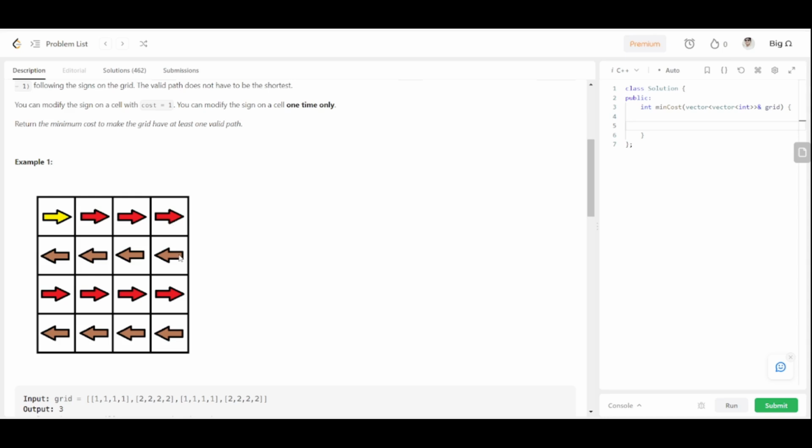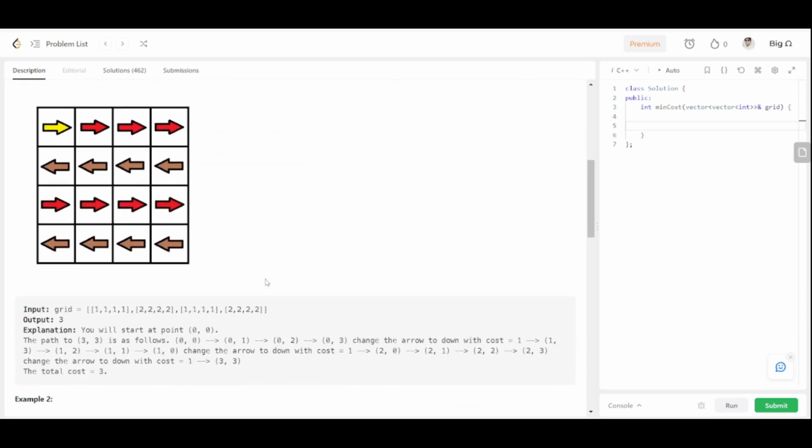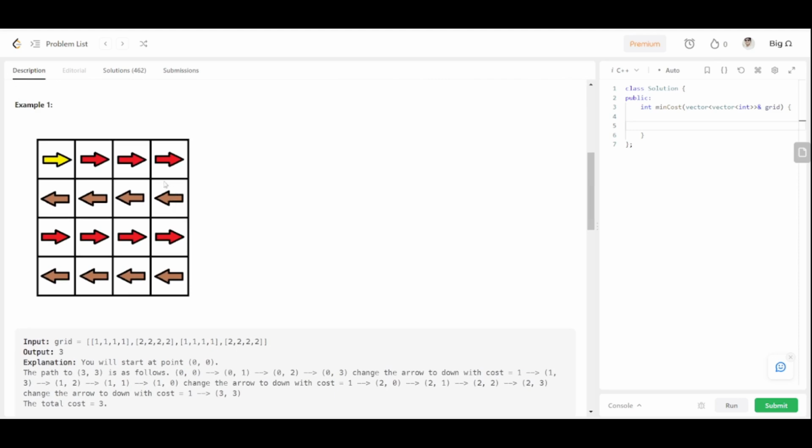Then when we move in the second row, after changing the integer in the last cell of the first row, 2 will be changed to 3, right? We'll reach this cell. Now in this cell we are directed to move towards left, and in this fashion we'll keep moving towards left until we reach this last cell.